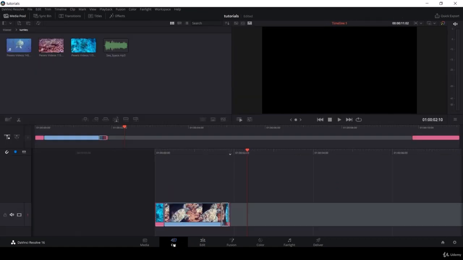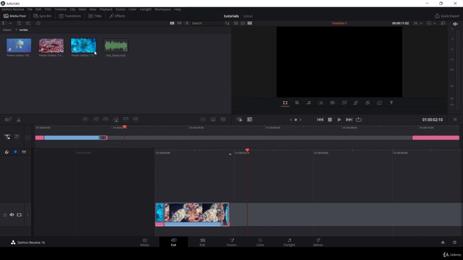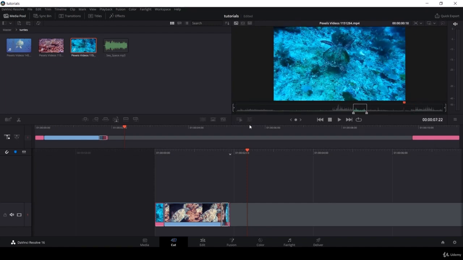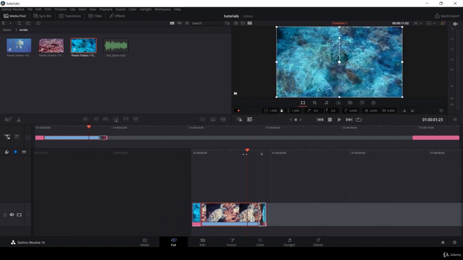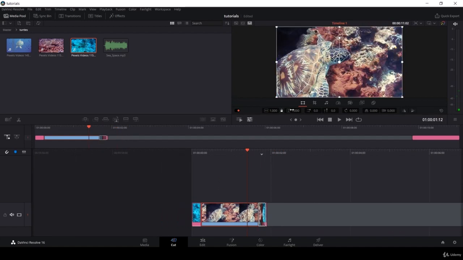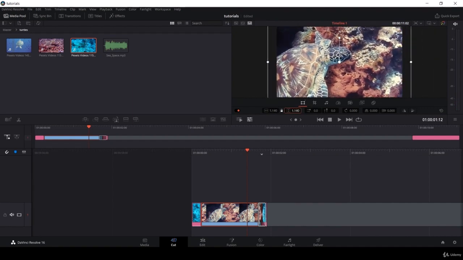The inspector button is missing in the cut page. It is actually here under the tools menu. So if you select a clip, you have all the options to change.